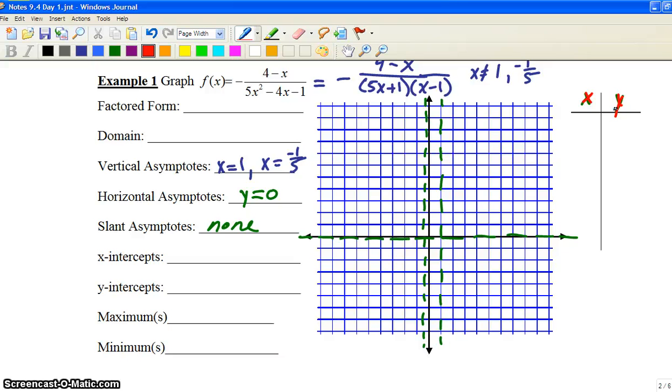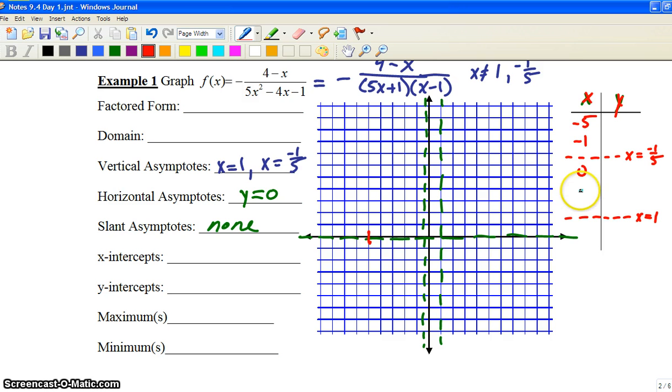What I mean by that is I'm going to pick one, say -5, to get all the way to the left of that. Then I'm going to pick another one, just say -1. I'm going to indicate that here's a vertical asymptote on my graph. Then I'm going to pick 3 in between these 2 asymptotes, and it's got to be between -1/5 and 1. I'm going to pick 0. That's one of them, and it's going to get kind of tight in there. It's not spaced out very much.